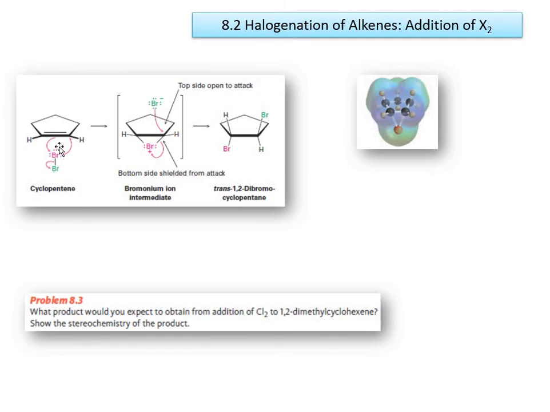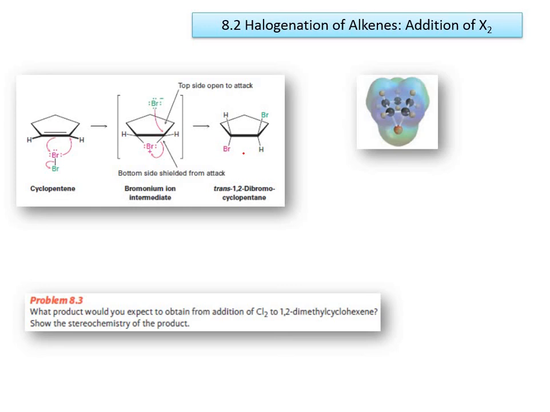Here, for cyclopentene, again, we can look at the reaction mechanism. The reaction happens in two steps, as we said. This is a proposed reaction mechanism. Later, scientists obtained some evidence that the reaction actually occurs through this intermediate. In the first step, one of the double bond electrons moves to bromine, and then one lone pair moves to the other carbon, and we form a cyclic bromonium ion, a cation, and the second bromine can only attack from the top side because the bottom side is occupied. That's the reason why we get the trans product.